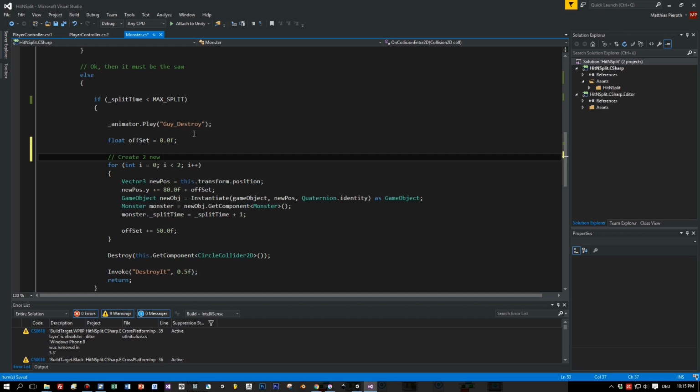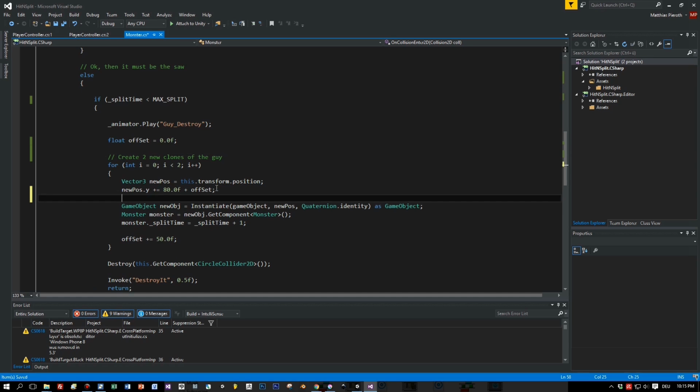This means we run through this for loop 2 times and instantiate new game objects, and the template for this is the parent. This means we are creating kind of clones, okay?